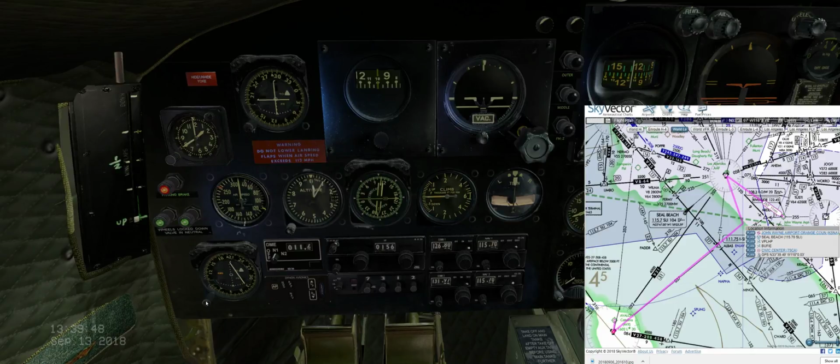The reason behind this is, first thing, my first waypoint is Seal Beach. So if they give me a heading and a vector, and they say clear direct to Seal Beach, I want to have this guy as close as I can. So I'll maneuver this as I'm flying straight ahead. I'll maneuver this constantly going direct. That way I know, like right now, if I was flying in the air and they say give me a direct to Seal Beach, I would know right here that I've got to fly about 290. So obviously I've got to make a turn. And that's why I do that. So that's my first navigation point.